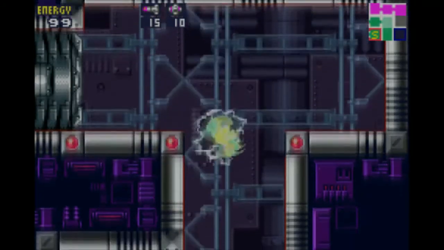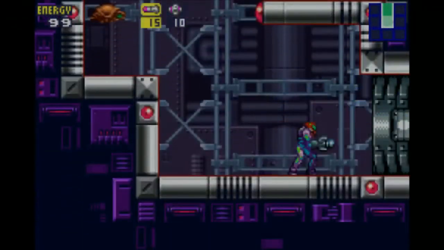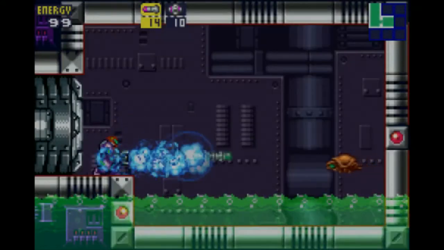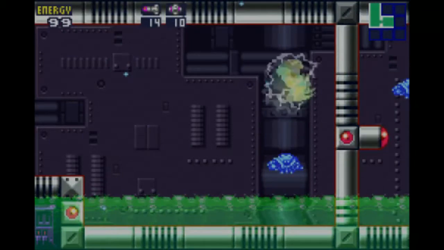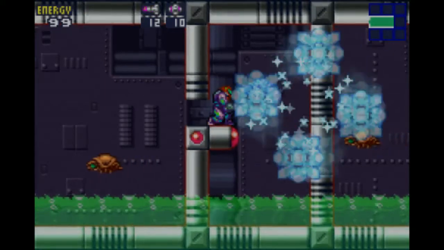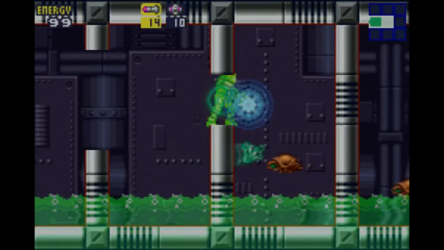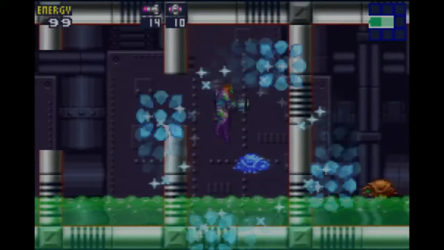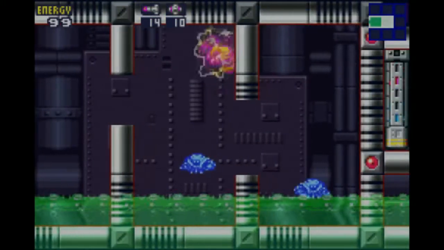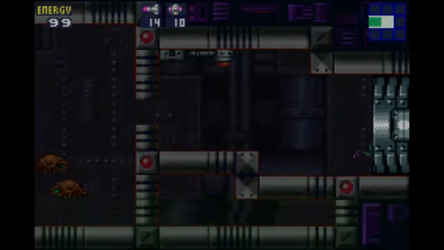Anyway, we need to go this way where I cleared the missile blocks earlier. And the reason we didn't bother was because of these screw attack blocks. Of course, the screw attack is capable of being a double-edged sword, because it would tear right through the Rippers if you're not careful. Yeah, some precision, but we're out there.